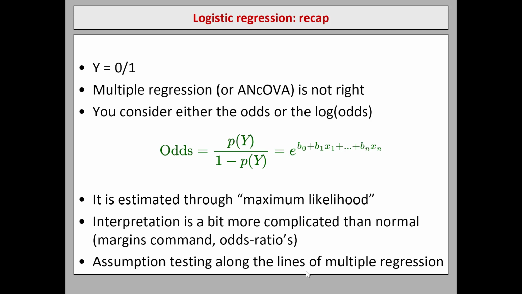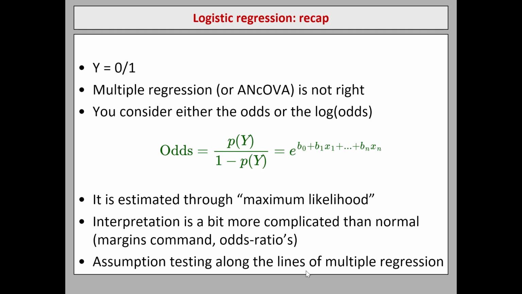Okay, in principle, that's all there is to it. Y equal to a binary variable. The only thing to make sure up front is that that doesn't go wrong. That's the whole idea. If you don't do that, then you missed something way in the beginning. Multiple regression or ANCOVA or whatever you want to use is not the right thing to do here. You'll get all kinds of trouble. That odds ratio plays a role here, and that flat S in the end is the consequence of that. So it helps to be able to look at these things in terms of odds ratios, and it helps to get used to that 1 over 1 plus e raised to the power of, and then a weighted sum of x's.